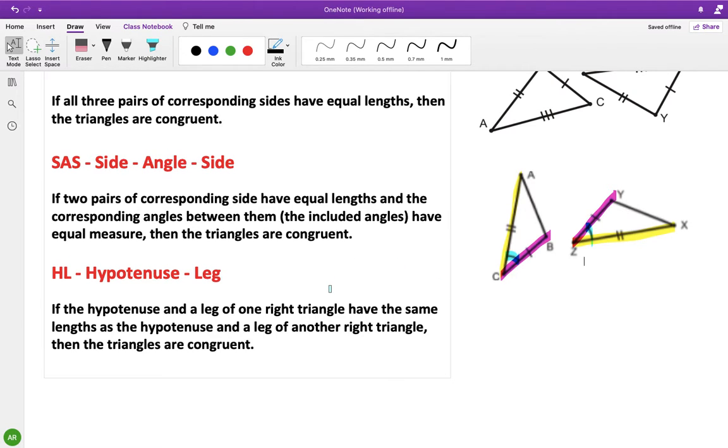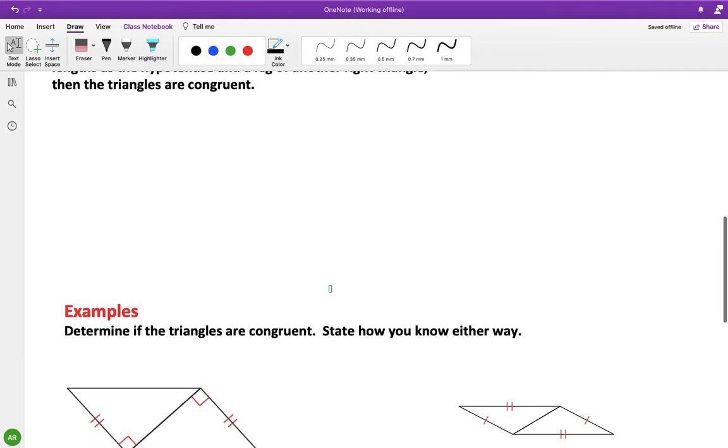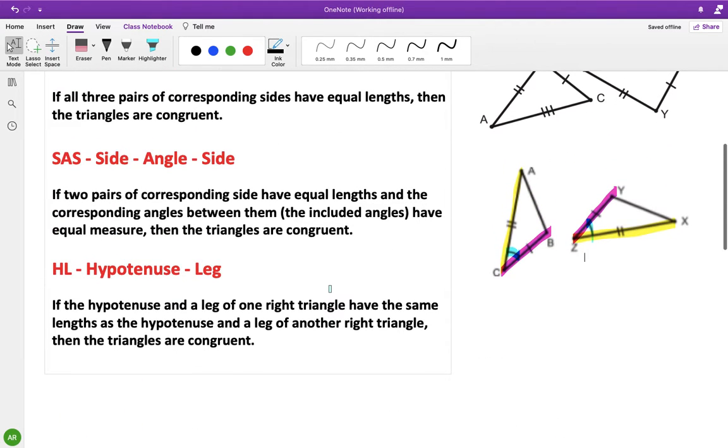Okay, let's go ahead and now, question: why isn't it leg, leg in a right triangle? Because, well, that would be side, angle, side, right? Because we know that the legs are attached to the right angle. So basically, hypotenuse leg is a way of looking at side, side, side, or the alternative is basically side, angle, side. So, good.